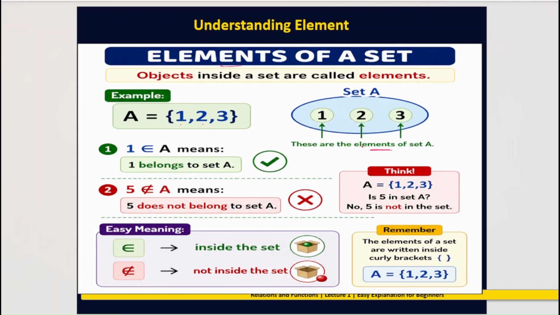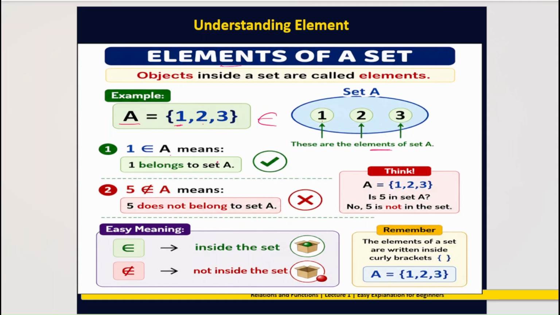Now when we are talking about these elements, sometimes we need to use a symbol instead of writing a long line, for example, 'belongs to'. So we use a symbol that we sometimes call the epsilon sign. This one is the sign. If I say 1, this symbol, A, what does it mean? 1 belongs to set A. See, this is the set A, and 1 is there. 1 belongs to set A means 1 is a number that is available in the elements of set A.